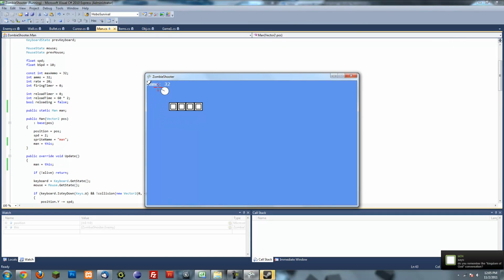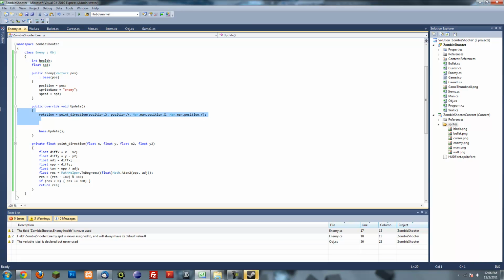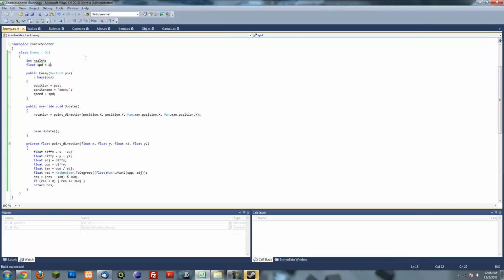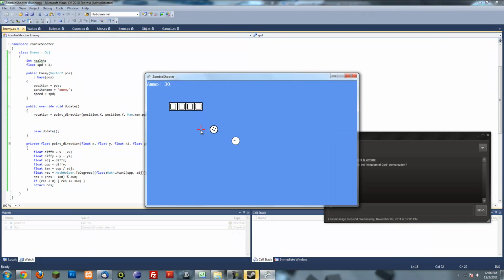Okay, as you can see, our guy is looking towards our man, but for some reason is not moving. Oh right, we didn't set its speed, so just put speed equals 2 or something like that. See, now it's following me and it's chasing me.